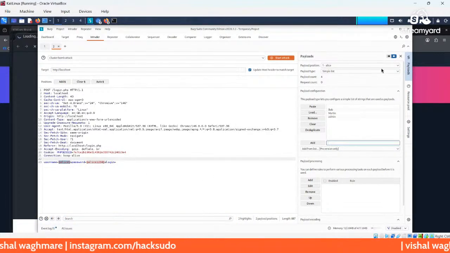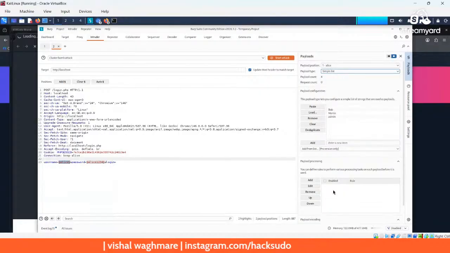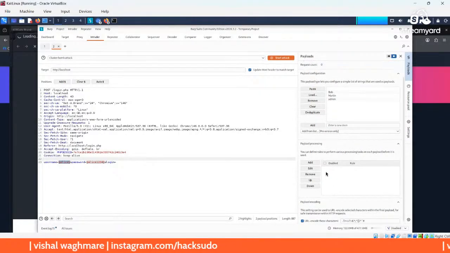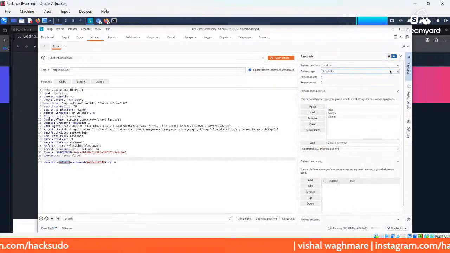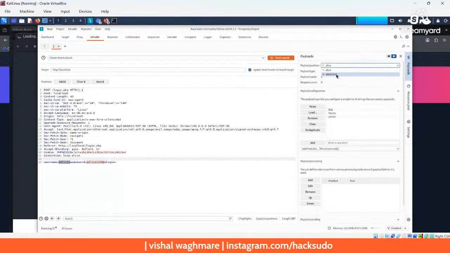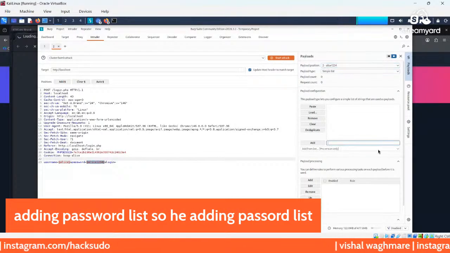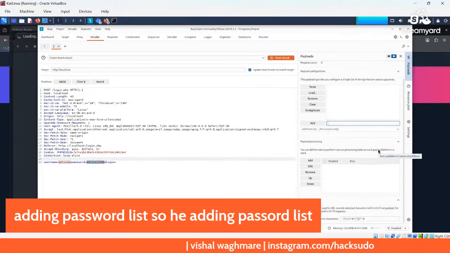I will assume passwords and add them. We'll change the payload position, correct? Yes, you need to change the position. Payload two: one, two, three.